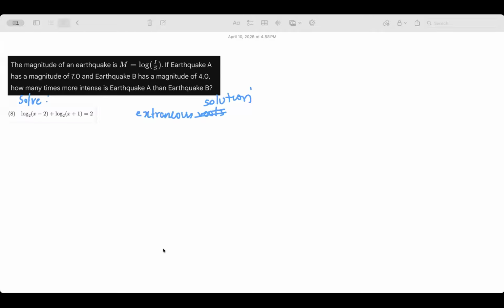See, both are the same log bases, so you can multiply them together. I can multiply them together, meaning I can condense and write it down as log of x minus 2, x plus 1 will be equal to 2. Now 2 power of 2 will be equal to x minus 2, x plus 1. You are going to try this out, guys. It's just solving equations.